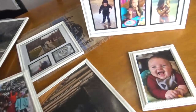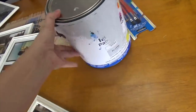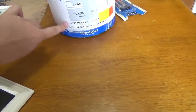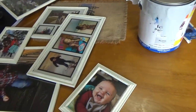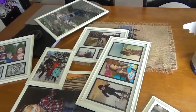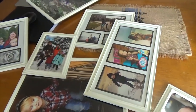So, I'm going to take some of my gray paint. For those of you wondering, the color on the wall, I think this is Walmart brand. It's the pre-mixed, called Platinum Ring. And I'm going to paint my frames to match the new wall. And then they'll go up on the white part of the wood wall.